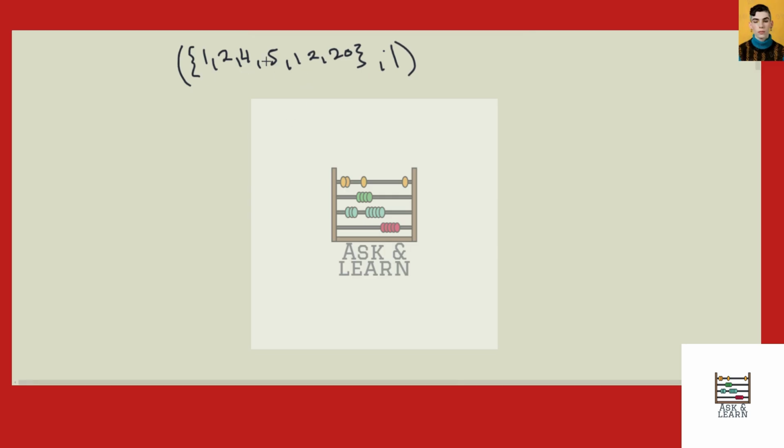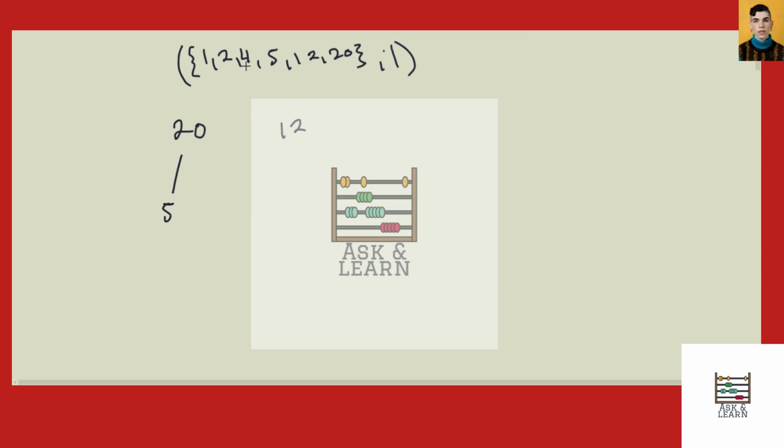They want us to find all compatible total orderings for the set 1, 2, 4, 5, 12, 20 with the divisibility ordering. All right, so let's go ahead and make this really quickly. If we start with 20, 20 doesn't divide anything, so it's up top. 12 also doesn't divide anything in the set.